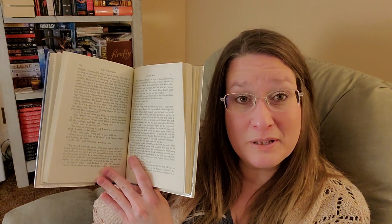Then I found R is for Rocket by Ray Bradbury, which is a collection of his short science fiction. I do already have this book in mass market paperback, but the hardback was only $1. And even though it's ex-library, I just really liked the cover. And this one's in really good shape considering how old it is. So I am not going to complain. I was super happy to find that.